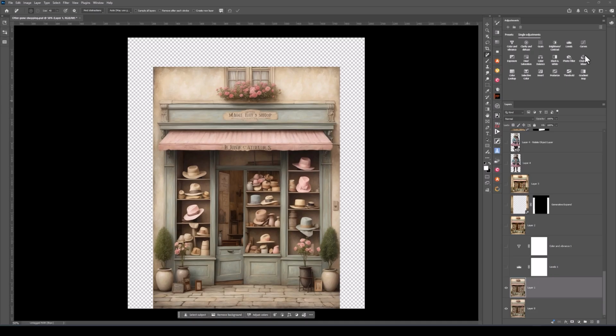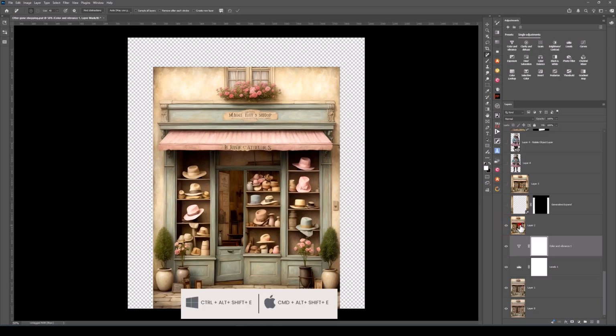What I'm going to do now is start with what I call the first adjustment layer, and I always tend to use the levels. I'll turn that layer on. Some people will use the curves. I use the levels. What I'm doing is just giving the tonal range a little bit of lift or lightness. I'll turn that layer off and on. Then I added a little bit of vibrance to it. I can't see much of the change in it, but sometimes I just put a little touch of vibrance into my images. I've done a stamp visible layer here.